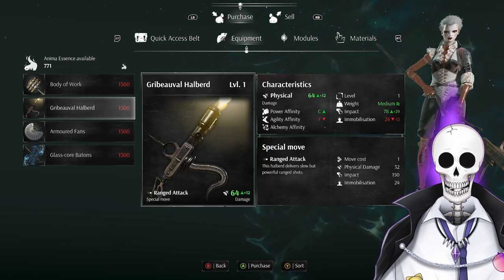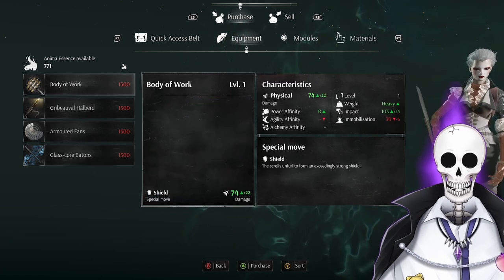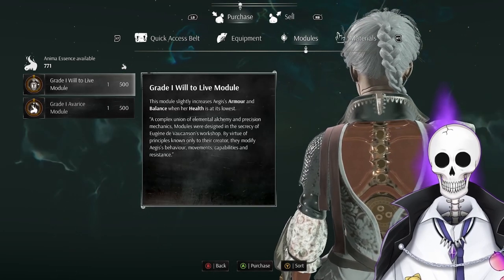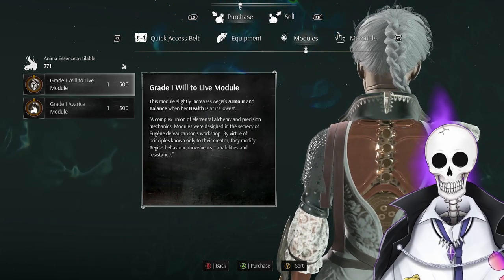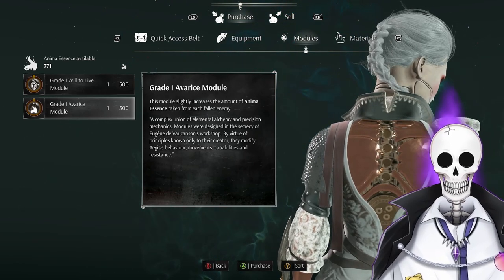I like that. A rifle stick. Here's my fans. Oh, they're tonfas! Oh, I would have been happy with the tonfas too. Okay. I may want to play with these tonfas later. That sounds really fun. Will to live. Okay. Increases the armor and balance when her health is at the lowest. Okay. Avarice. Increases the amount of anima essence taken from each fallen enemy. Oh, those are good.